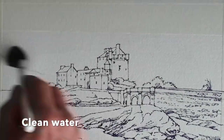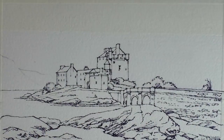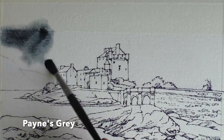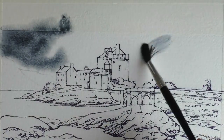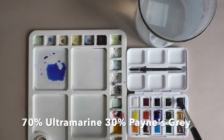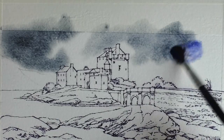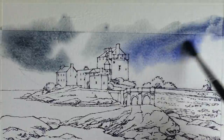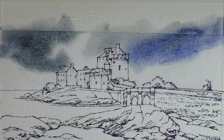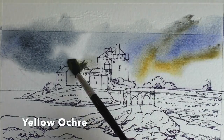Okay, so I'm starting with a mop and wetting the complete sky area with clean water. Next, with my number 12 round, I'm dropping in wet in wet some Payne's Grey. Now this is a mix of ultramarine and Payne's Grey. And now to add in a touch of warmth, this is some yellow ochre.